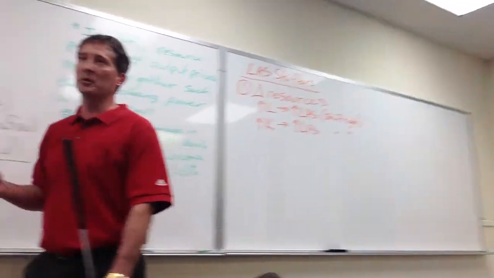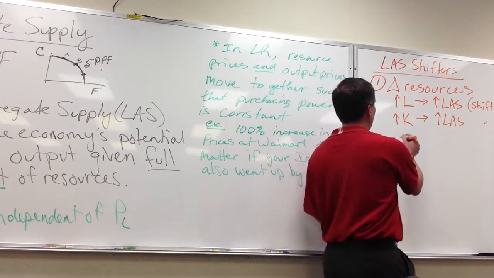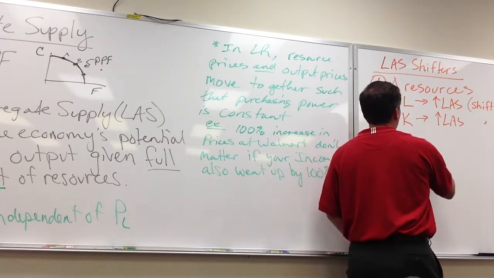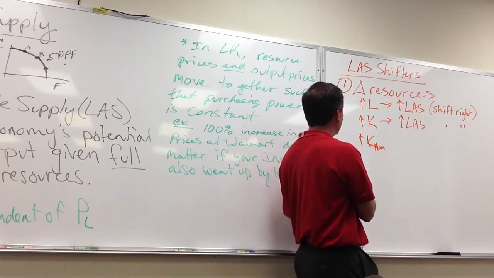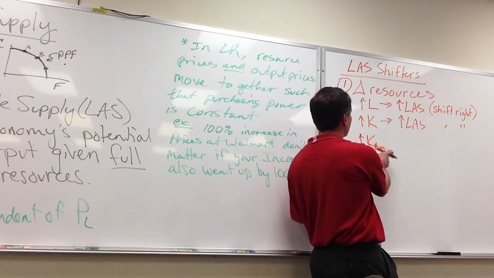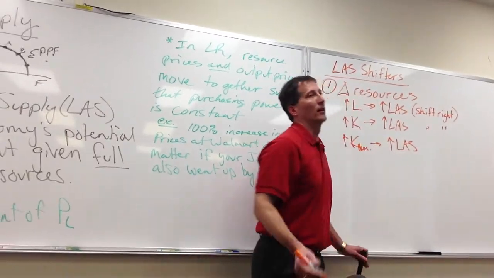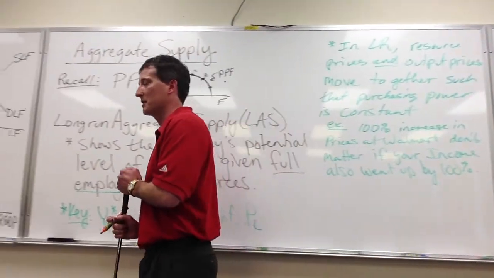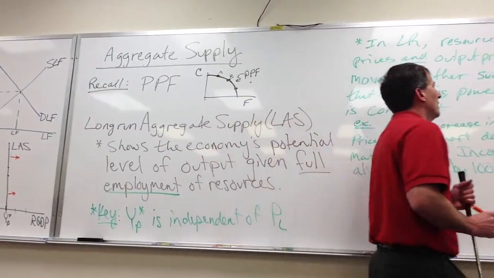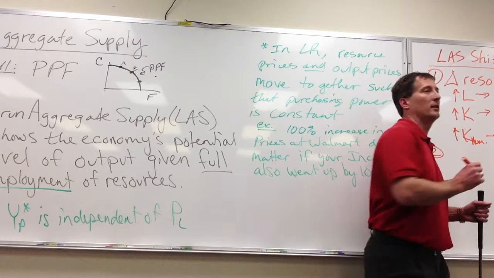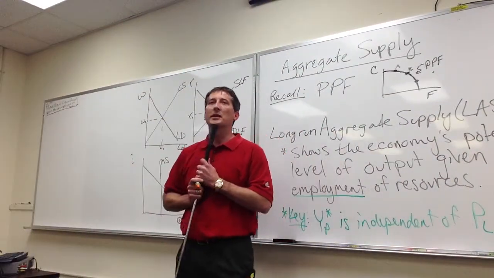So same things we saw in chapter 6. Could be human capital for that matter. So maybe an increase in human capital. People, more education. I'll put K, I don't think we ever did HK, a different sign for that. But human capital would also lead to long-term economic growth. All the chapter 6 material. What else? There's one more. So resource base, increase in resources will change it.